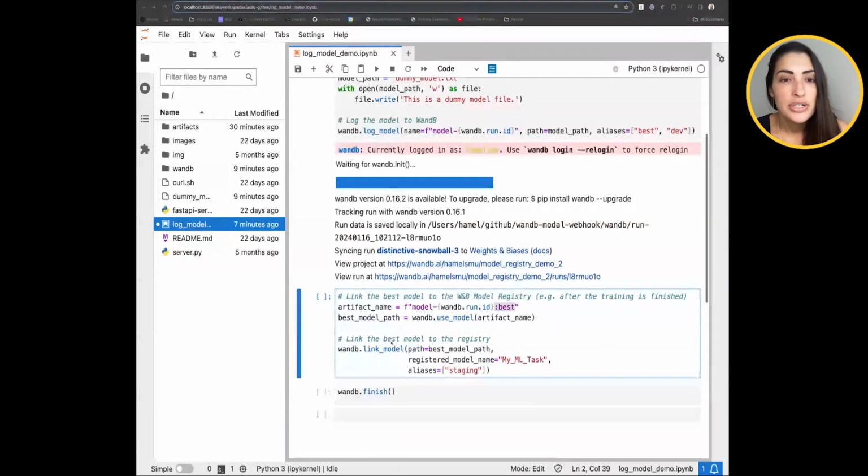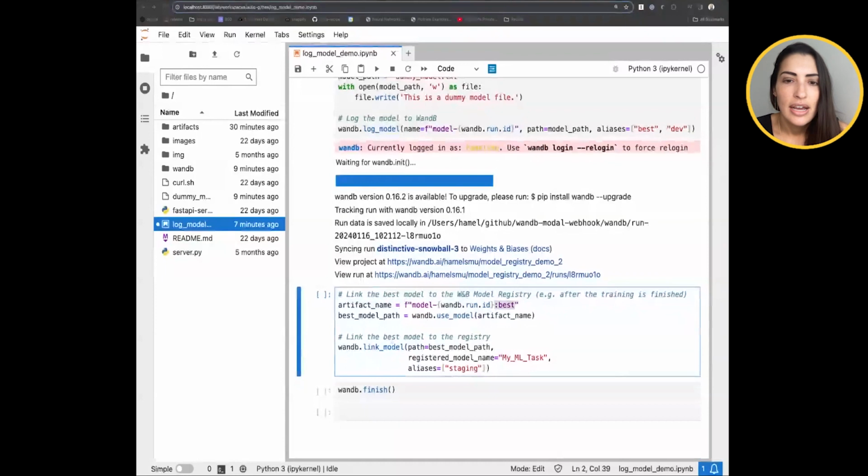And one thing to note is that, as Hamel mentioned, when we're linking model artifacts to the registry and attaching aliases there, it's a great place to add semantically friendly keywords that reference where the model is in its life cycle.